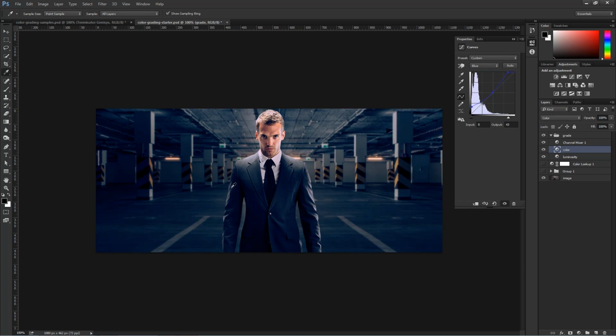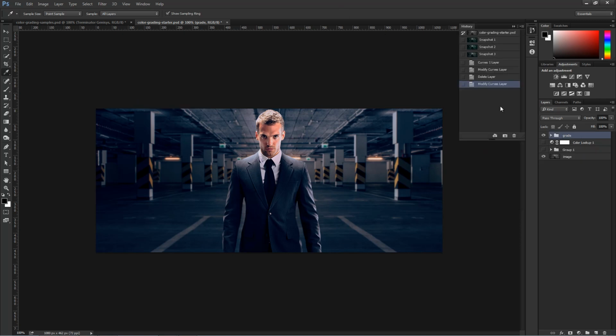So notice how this now has a blue tone to it, and maybe this is not as bright as we would want it to be, and actually maybe that's a little too much blue, and maybe something like that. And then maybe add more red to the face, maybe change the yellow a little bit, and I think I maybe even need some magenta. But anyway, as you can see, this is a completely different look that we easily achieve by just changing the curves and the color adjustment layer.